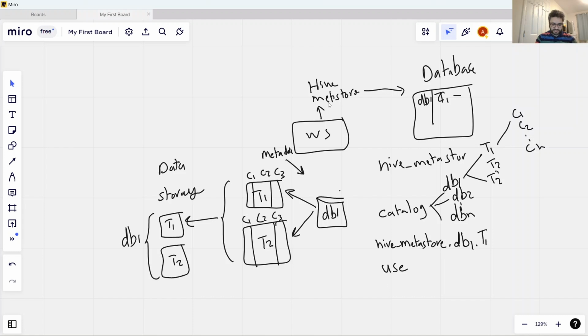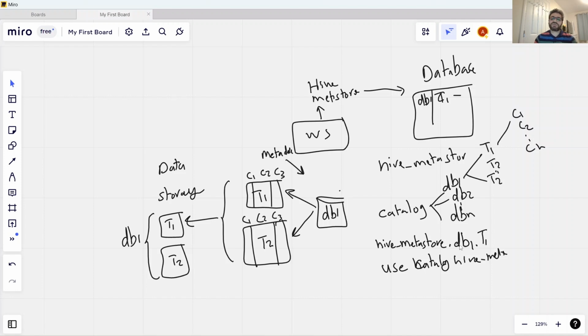So use catalog Hive_Metastore. You can do that. And actually, by default, when you create a Databricks workspace, Databricks automatically assumes that everything will run against the Hive Metastore.